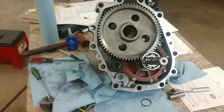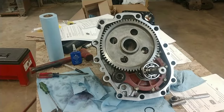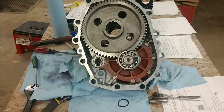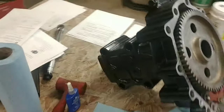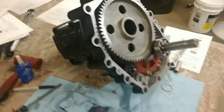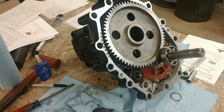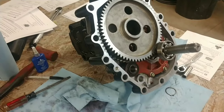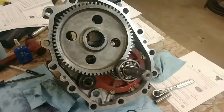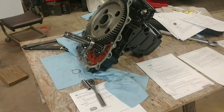And you can use a medium duty thread lock on that whenever you put it back together. That's what I'd recommend. But then again, you don't have to. It is what it is. I mean, this thing's back together as far as the axle housing. It's dark out, so tomorrow I will actually put this back together. But as far as taking this apart, there's nothing on YouTube that I had found for any of these compacts to be able to take these apart.